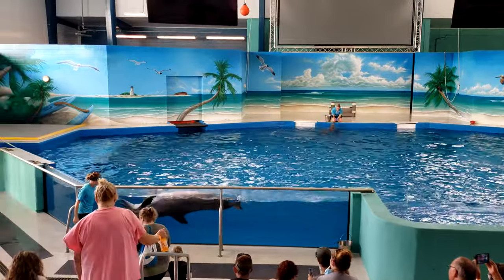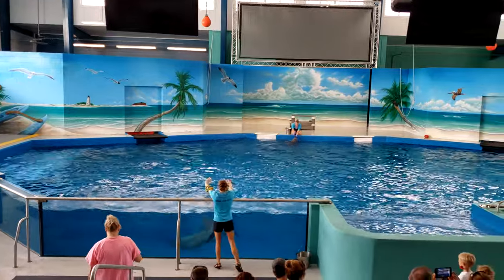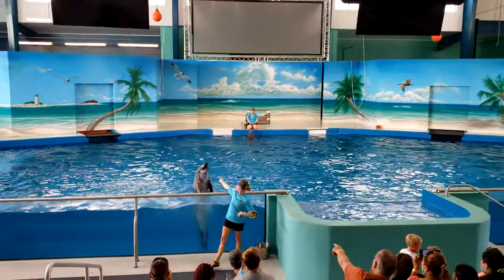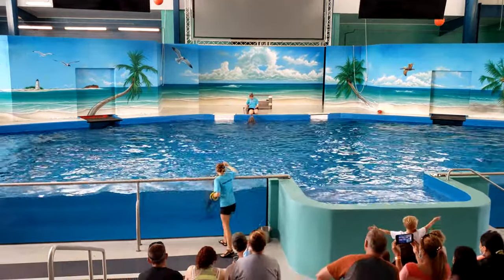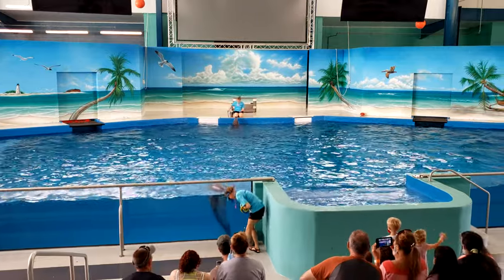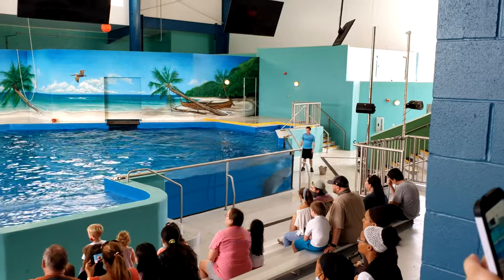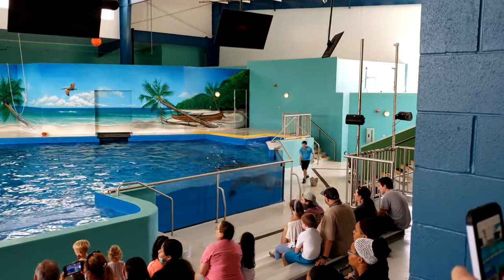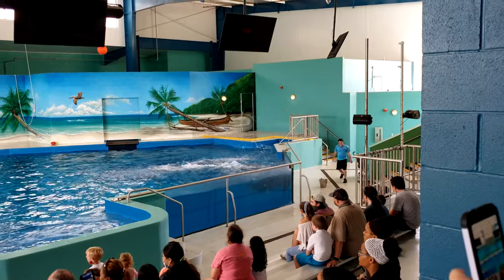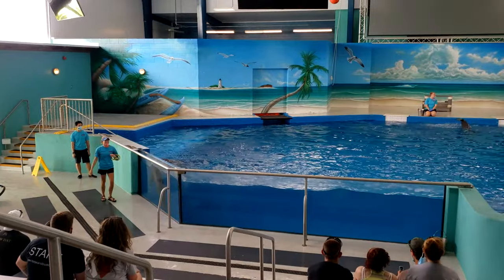Next up are those pectoral flippers on either side of their body. These flippers are used for steering and stopping and giving everyone a great big wave hello. If you were to take an x-ray of those flippers, you would see 5 bony digits, very similar to those on our human hands. Last but not least are those tail flukes at the end of their body. Those tail flukes move in an up and down motion to propel dolphins through the water. It's also connected to the most powerful muscle in their body called the peduncle.